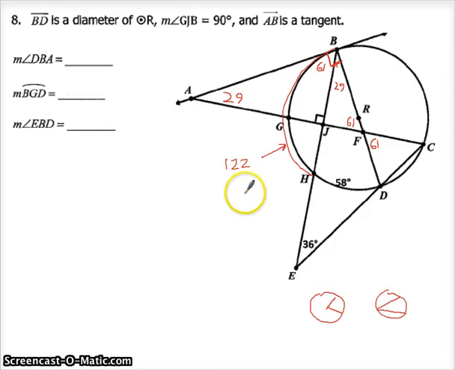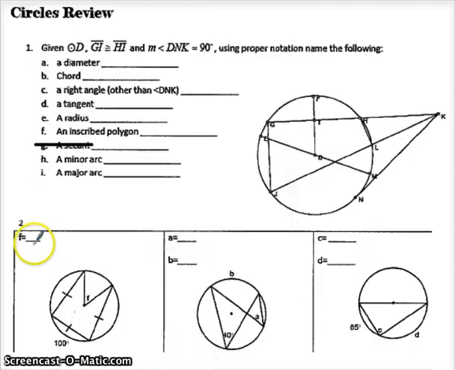All right, I could be wrong, but I think I'm kind of out of things to do. Oh, I guess I even know this angle because of a triangle. I've got triangle BDE. That's 29, this is 36. I could do 180 there. I don't think I need it, though, and that math is maybe just too much extra to do. Do we have all this yet? DBA, DBA. Yeah, okay, that was easy. I had that one a long time ago. BGD, that's 180. It's just a semicircle. And angle EBD, I had that a long time ago, too. All right, I went way farther than what was asked on this one. Good for me. I don't know about you, but that was really satisfying.